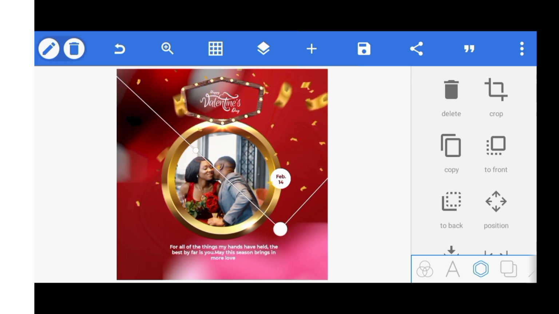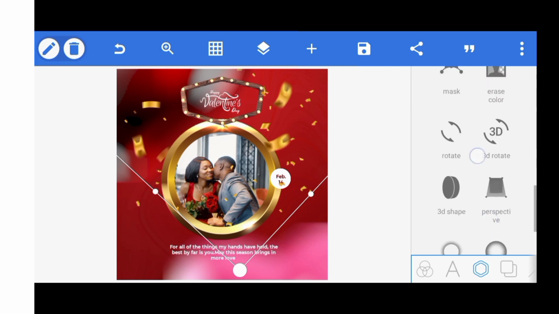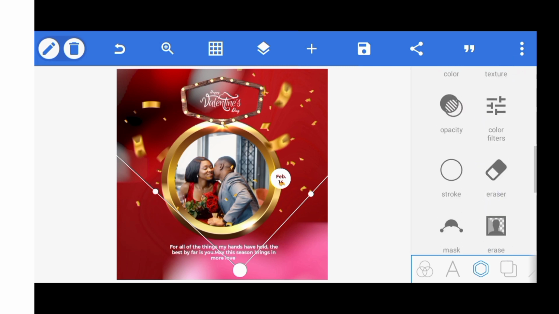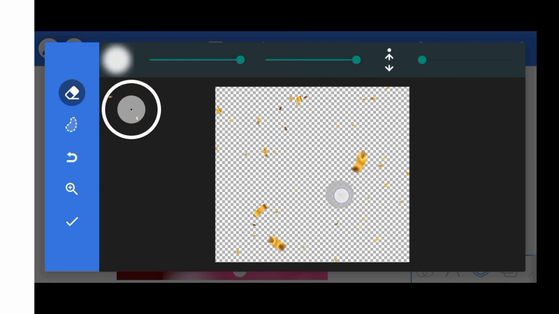There's this effect I want to create on it. Just watch closely. I'll come to my eraser. So I increase this stroke and blur radius. So watch me as I do it.